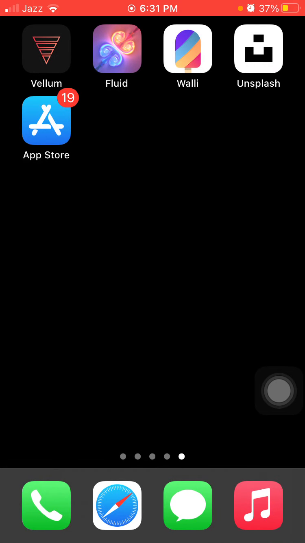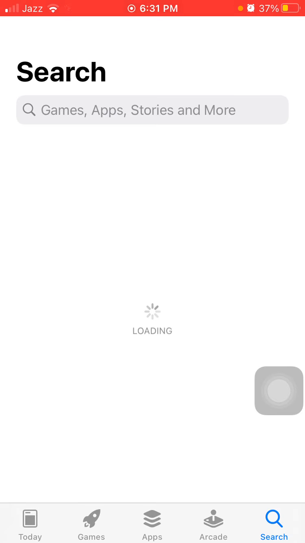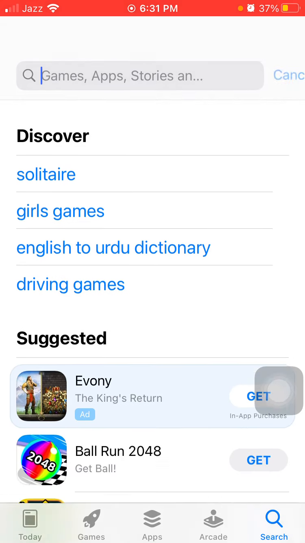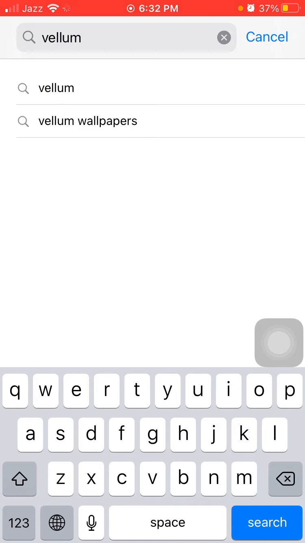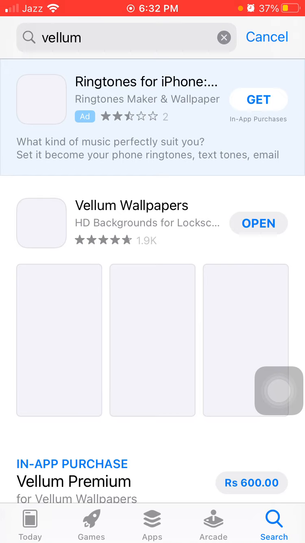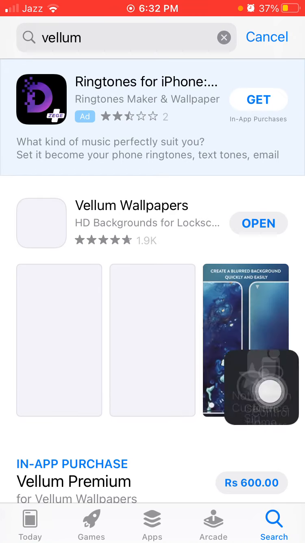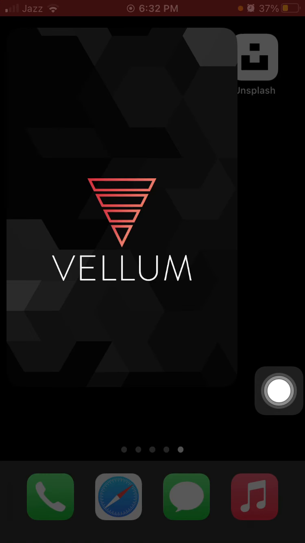Number 1. Vellum. You can find this application on the App Store easily. First launch the App Store and search for Vellum. I already downloaded this application, so launch Vellum.